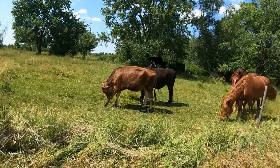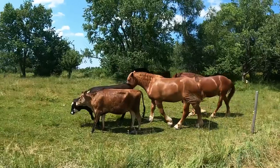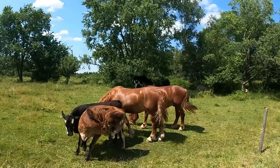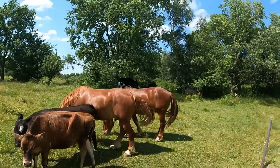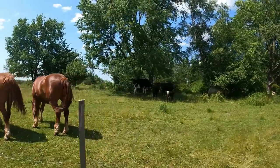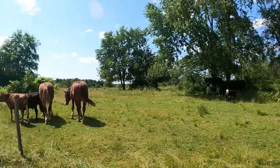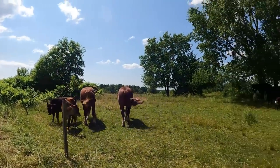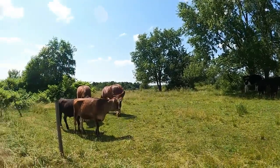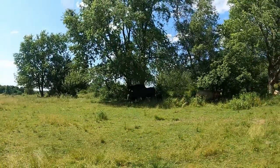We have some of our neighbor's cows in here. This is a little Jersey right here. And they've been incorporated into our herd. There's a Holstein over there. If you guys have been with us for a year, you can see Fergie the Holstein over there. She's back. They have been incorporated together and they're doing great. It was a little touch and go there at the beginning, but the two herds have come together nicely. And there's only four extra new cows, but anyways, they're doing good together.